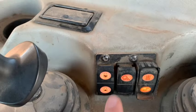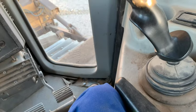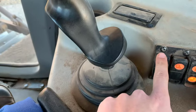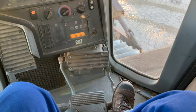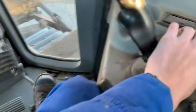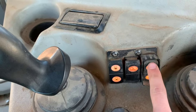Over here you got your throttle. Right now we're in neutral — you can do whatever you want with the pedal and it stays at idle. If you want to accelerate, push your foot down on the pedal to get throttle up. That puts you into high idle; the further you let off the throttle, the higher it revs up. Bump that back down to idle for now. Here's your hydraulic lock/unlock — usually don't touch that, just let it be. Up on the roof there you got your wipers for the front doors and back.